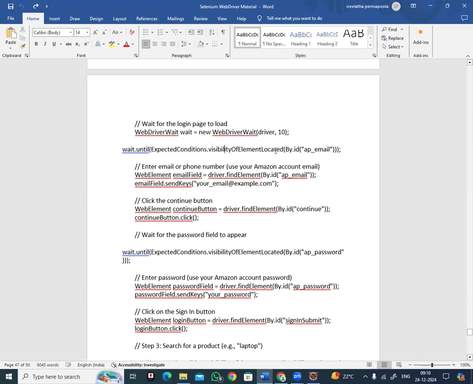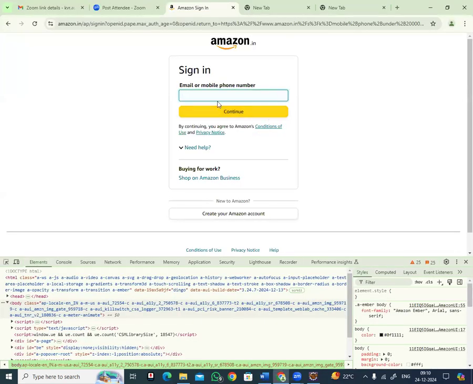Visibility of element located. That means here, after entering text, you need to identify the continue button and click it. If this button is not enabled, you can't click, right? If the button is not loaded, you can't click. If you are not able to see the continue button, where will you click?